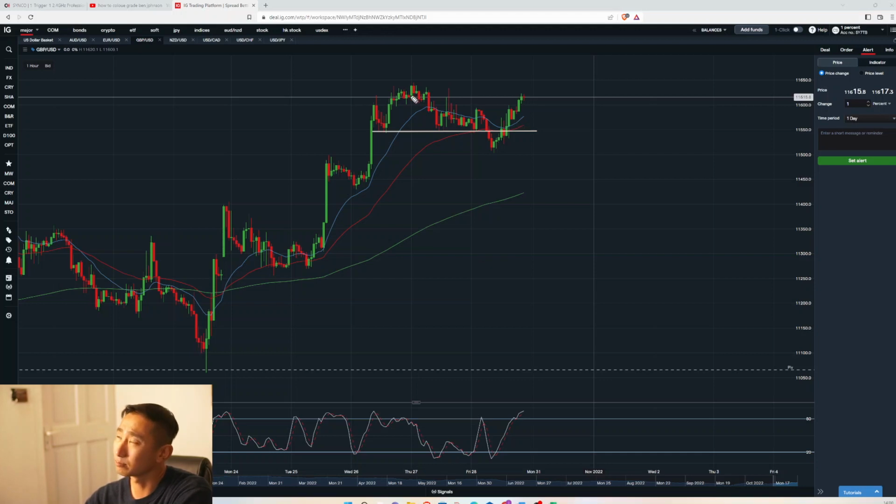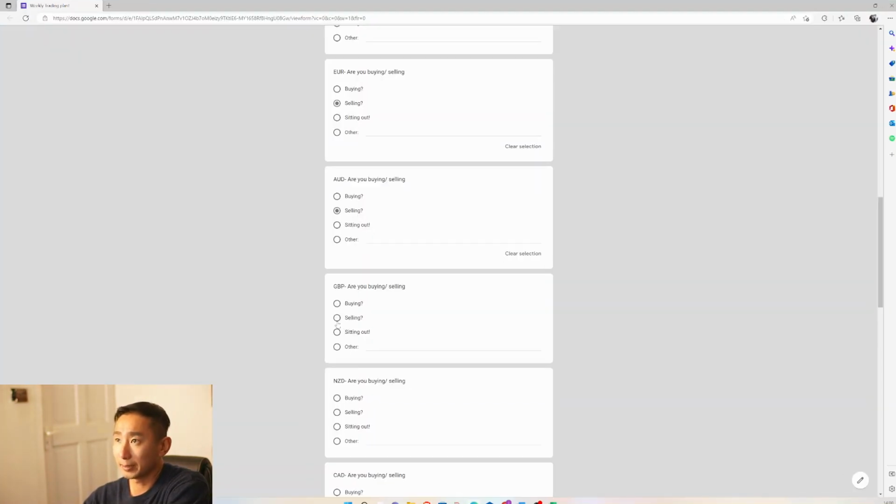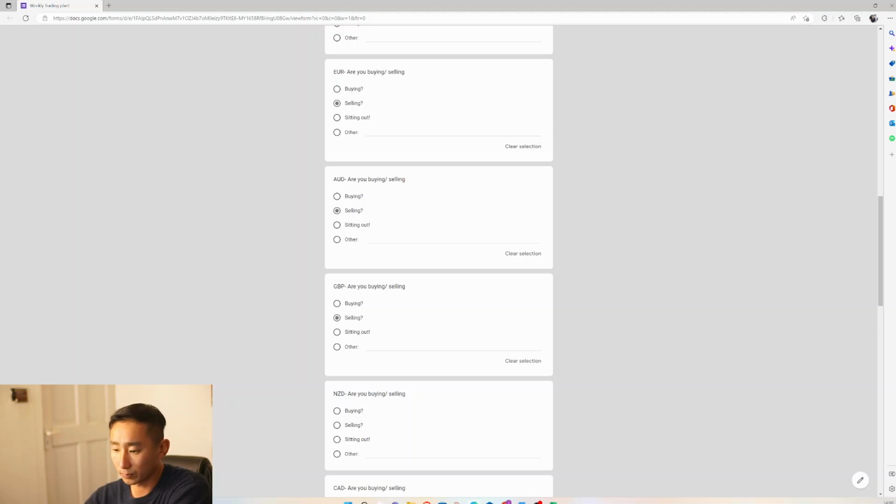Price action doesn't look very bearish at the moment. Need to break this, so break that, come back for a retest somewhere around here, perhaps Tuesday, Wednesday, then I'll look to be a seller. Go up higher, I will look to be a seller, or drop lower. So plan A and plan B on British pound. Okay, so we'll put it back on our list. We are selling. Drop that down.